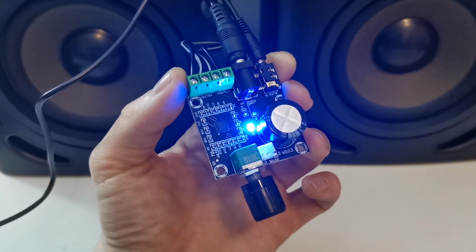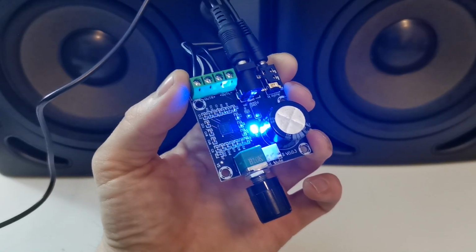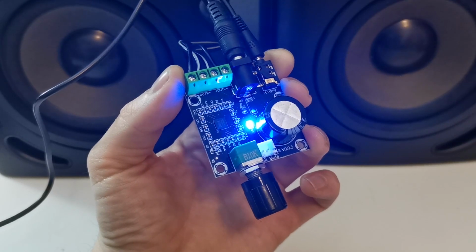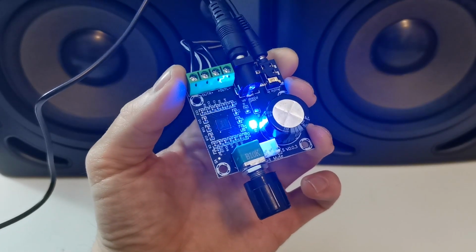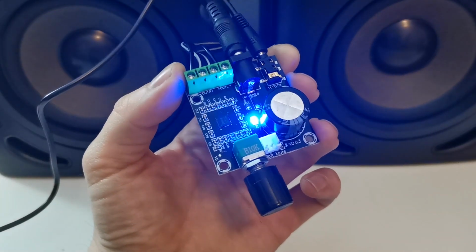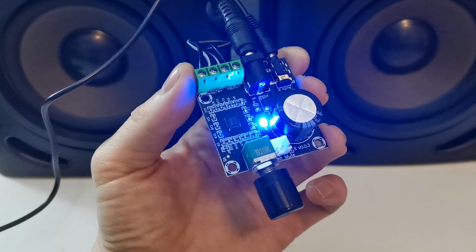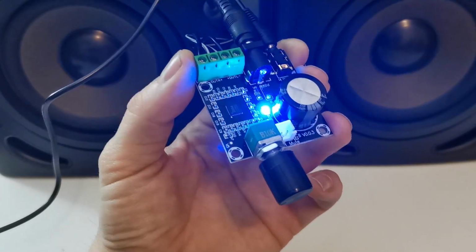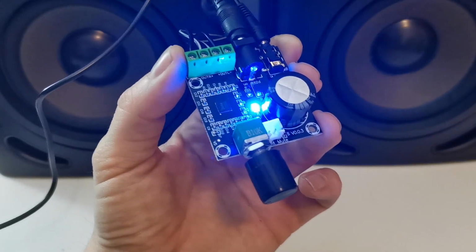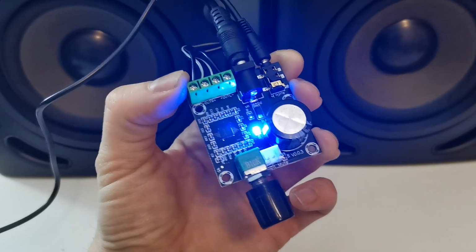This is the PAM8610 dual channel 12 volt DC powered amplifier, and it has 15 watt per channel of output power, so in total 30 watt for both channels. And yeah, man, these things work just perfect, and the basses are top notch, really perfect basses. You just need to hear this little thing.